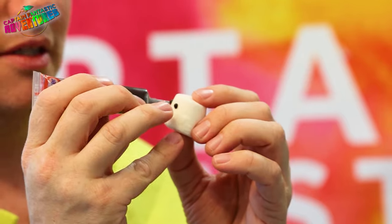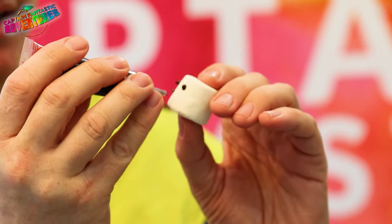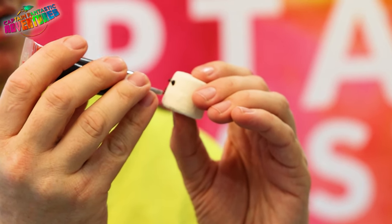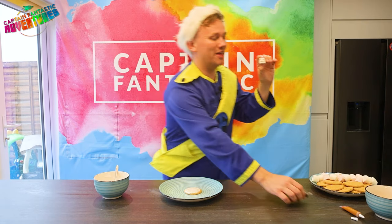All right, stay in. Two eyes, then we need a mouth. Shall we give him a happy face or a sad face? Let me see your happy faces. Very nice. Let me see your sad faces. Definitely happy. I like your happy faces. And as it's Christmas, we need lots of happy faces. He looks like a robot. He looks like an angry robot. Let's pretend he's happy.